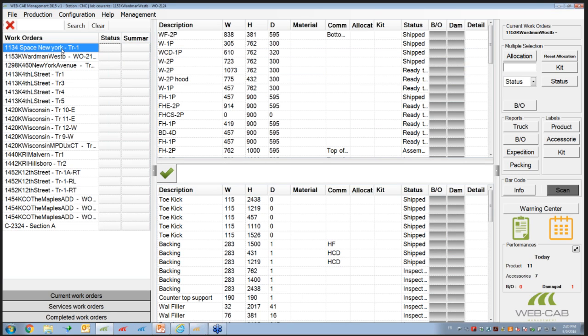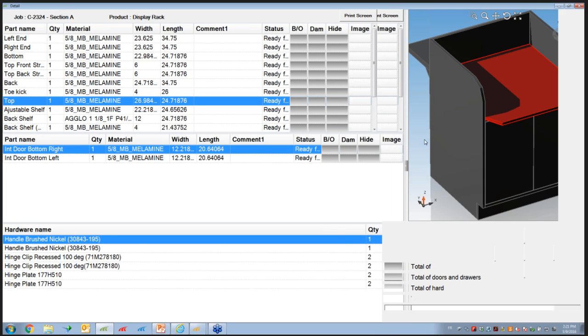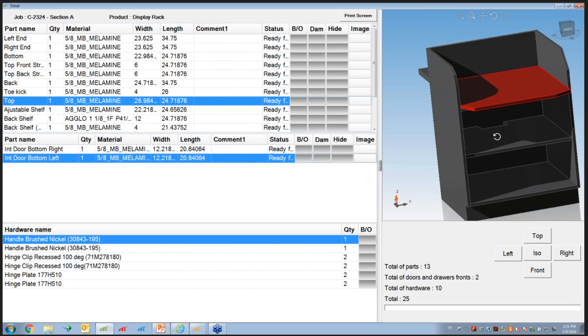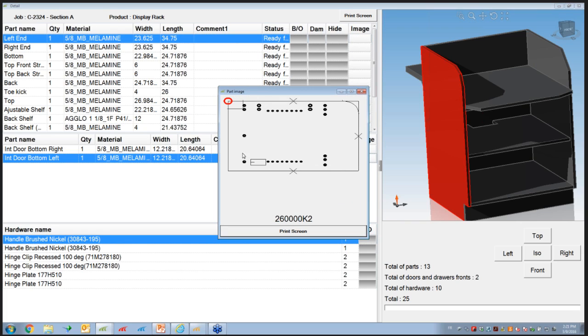A second strength that we have with our software is the visualization. If you have a person at the assembly who wants to see more details or wants to know where a part is inside of a project, the key goal is to have the part label barcodes, scan that part, and be able to recognize exactly where that part goes inside the product that is being drawn right here. What's really interesting with that drawing that you see on the right is that it is a 3D drawing that has been reproduced in the WebCab technologies that we have here. We can hide some parts and see more details on a specific cabinet. By changing the parts on the drawing, I recognize where it is exactly inside the drawing, and I can get more detailed information of that part.